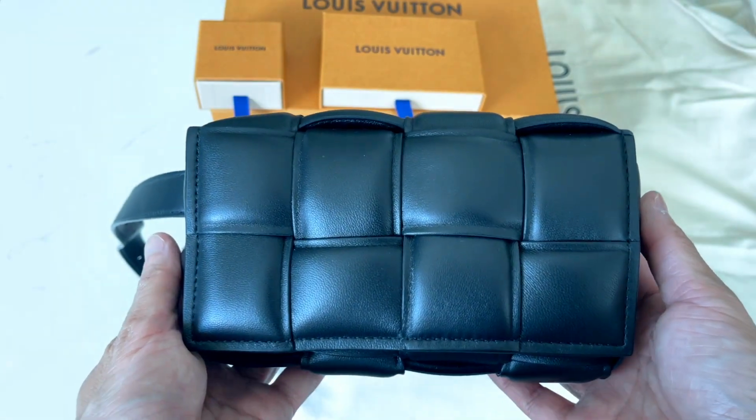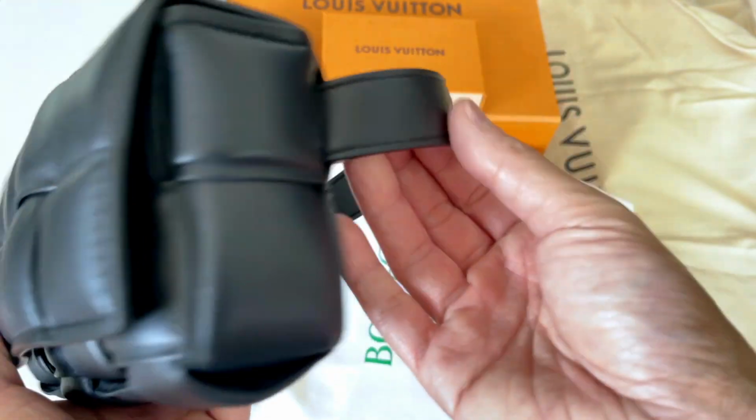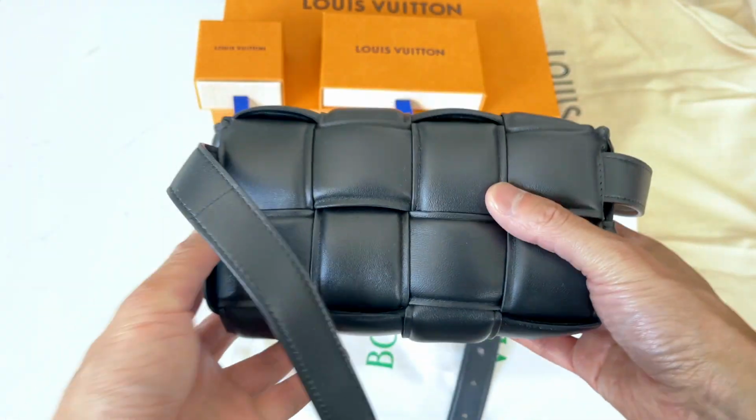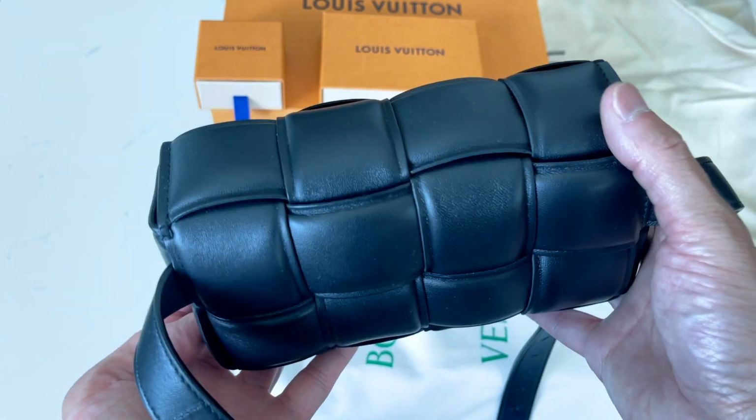So this is the padded cassette. This is the smallest size that they make. It's a belt bag. And it comes in 3 colors. I'll make a more in-depth video of this as well.